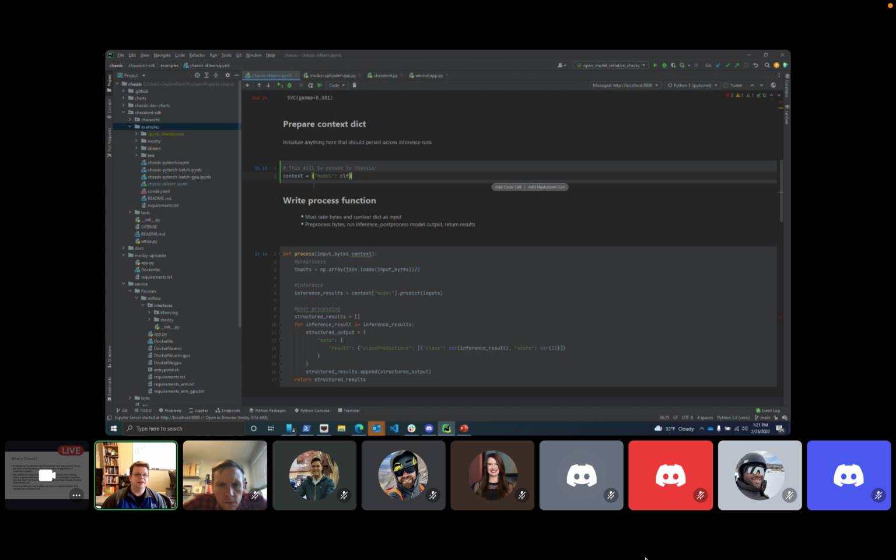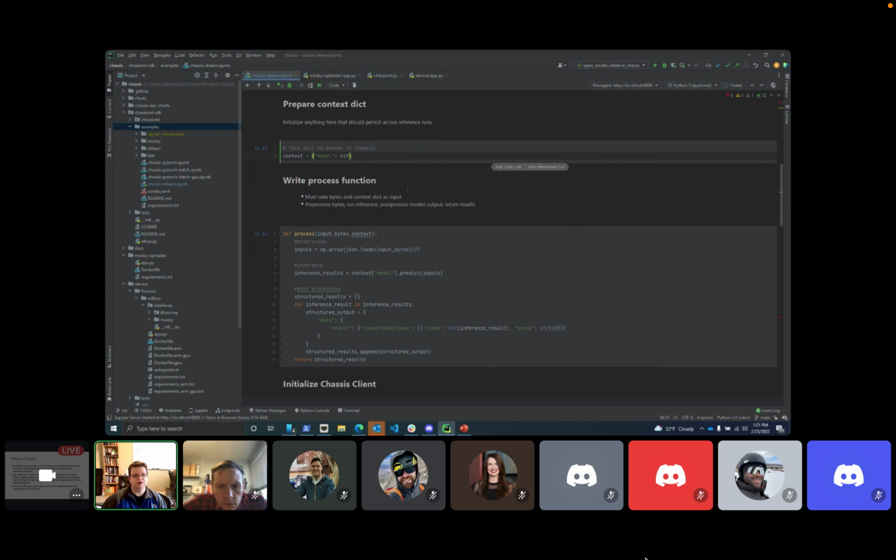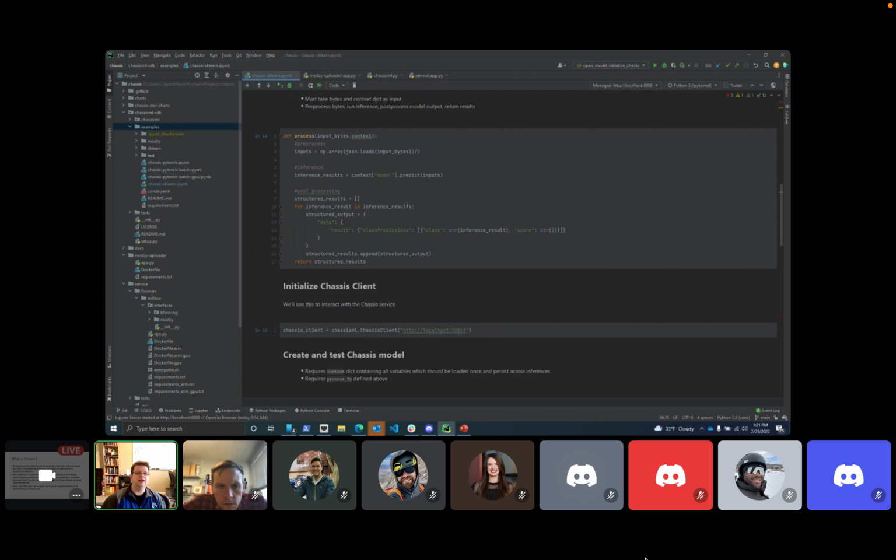So having provided this dictionary that has your model in it, we then need for Chassis a processing function. Now this processing function is the way in which you're going to tell Chassis how to take data that's coming into your model and do any sort of pre-processing to it before you run inference, and then any kind of post-processing. It's akin to the predict methods that you see in sklearn, with the caveat that not all data coming in is necessarily going to be as clean in the real world as it was in your R&D environment.